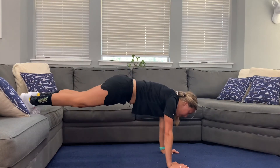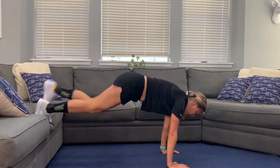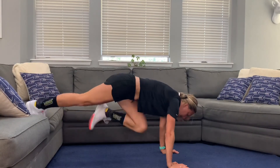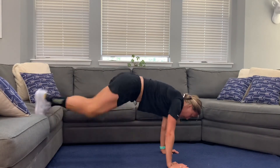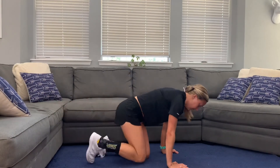Back down in that plank position. We're going to do a mountain climber with our feet up this time. This one is tough and challenging, but it's going to be over quick and then we're done. Nice work, everyone — and you can repeat this if you want another round of exercise. Good job.